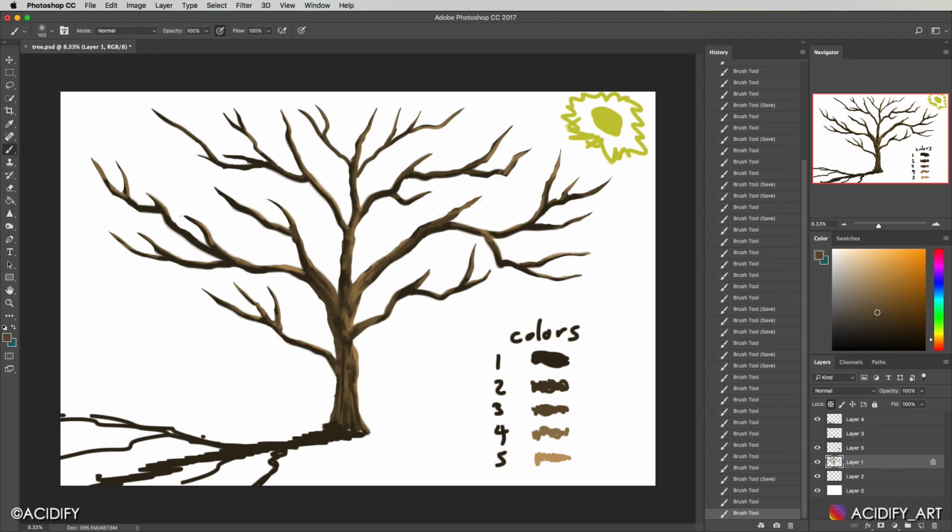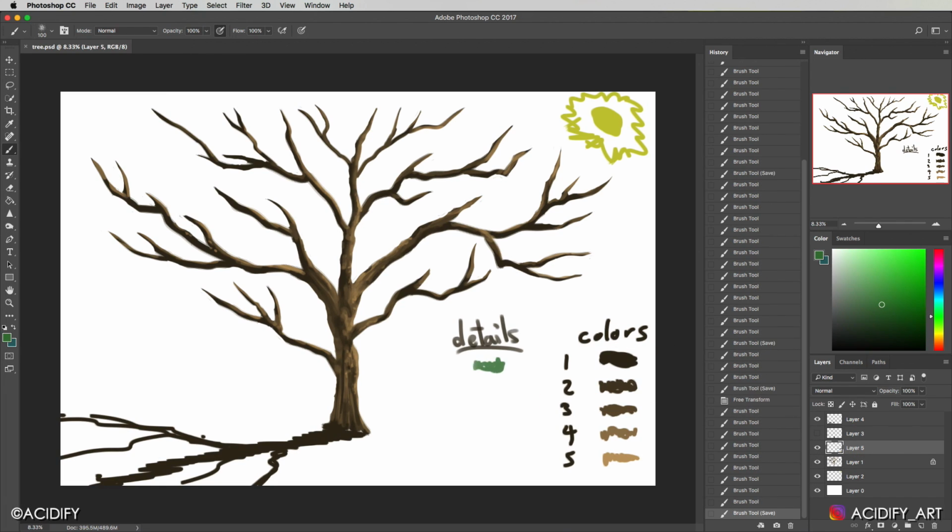Once you finish painting the main colors on your tree, you want to start working on the details. Once again, find out which colors you want to use for your details. A tree usually has plantations and small rocks and pebbles, so I've decided to use green and yellow for the details. Now, use your imagination to start painting in the details on your tree. It's always better to use a smaller brush for this process. And always remember to keep the opacity tool enabled, because you don't want the details to be really solid. You want to blend them in gradually into your tree.